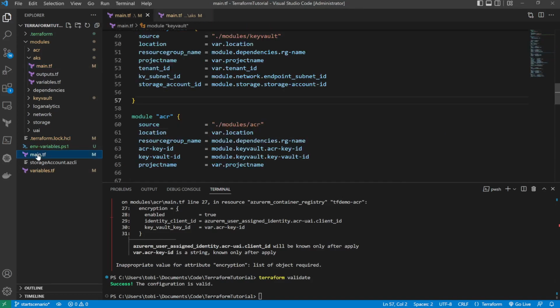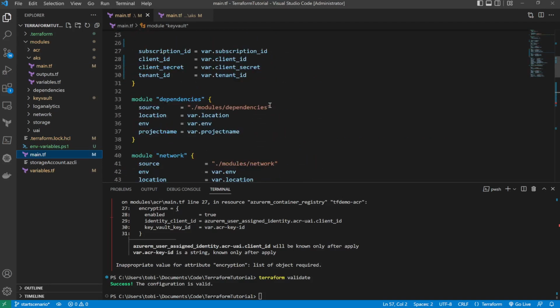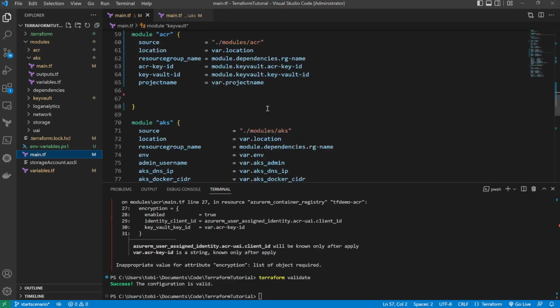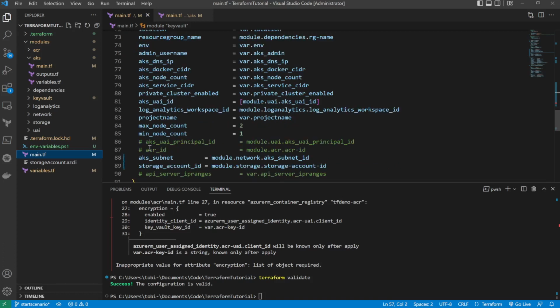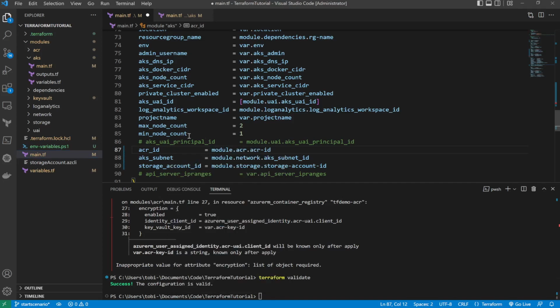And let's check in the main file whether we have that new property in the AKS module. Okay, and here we have it. It was commented out. And like that, it already should work. Reference in the module of the ACR, and there we have as an output the ACR ID. So that will work. Format that. Okay, because of the comment here, but actually we can delete that.